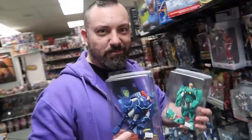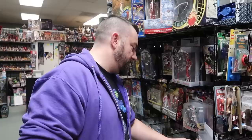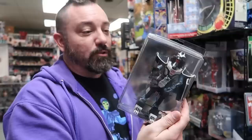Yeah, check out the Ronin Warriors. So I had a bunch of these, and it's weird, it was definitely in that stage where I was starting to get back into toy collecting. I was in high school, and so I was buying mostly just Star Wars figures, Power of the Force stuff. And then I remember going to Big Lots of all stores, and they had all of these Playmates Toys Ronin Warriors figures, and they were super cheap, and I didn't know anything about them.